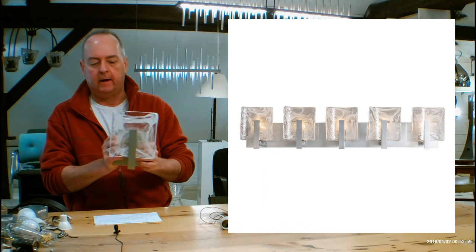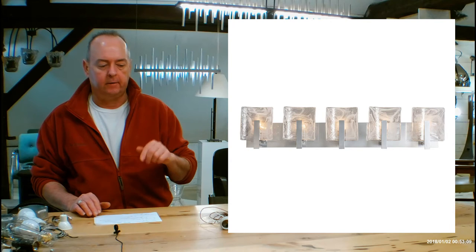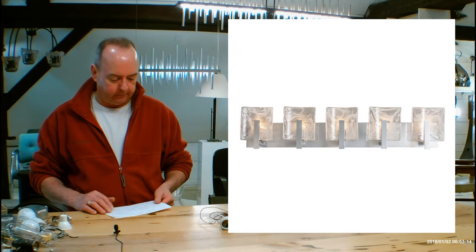But those other sconces have videos on their pages where I'll probably touch on things that I won't touch on in this one. So I would go back and at least look at the one for the single one by itself. That is a 2013-11. A lot of good information in that video, so check it out.